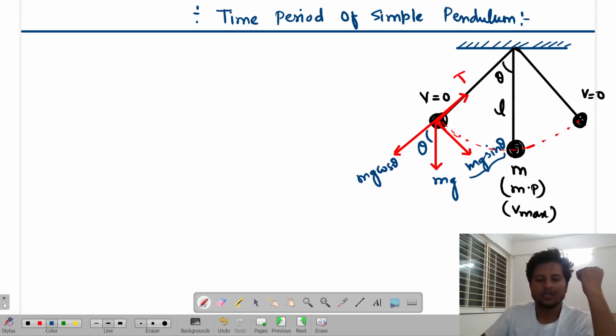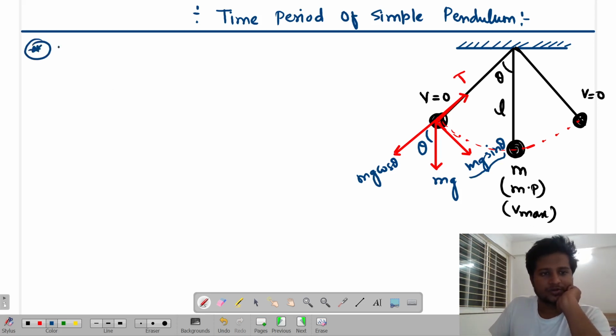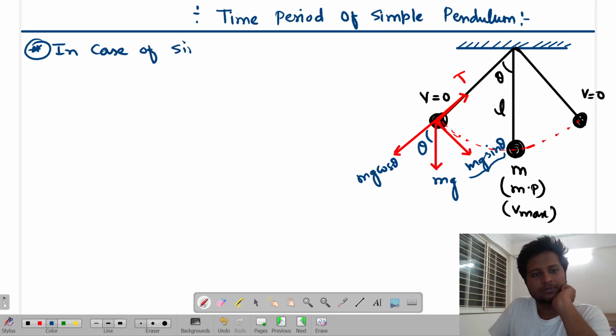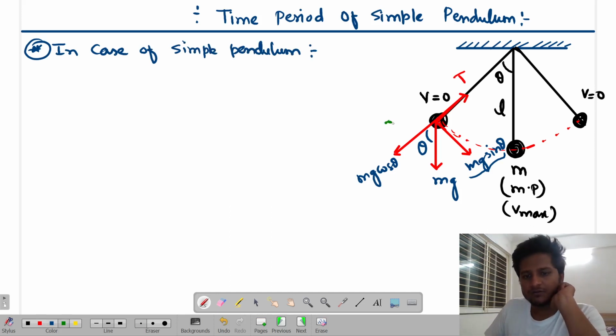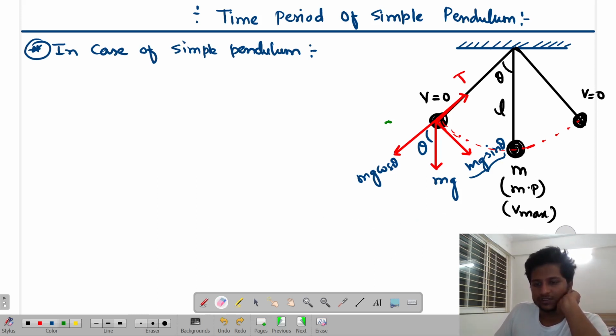So basically, if you look carefully, in case of simple pendulum, basically our restoring force means the force which brings from left, means अगर कोई बॉडी लेफ्ट में जाए तो उसको राइट लेकर आना है ना, और कोई बॉडी राइट में है तो उसको कहाँ लेकर आना है? लेफ्ट में। तो यहाँ पे वो फोर्स की तरह mg sin theta वर्क कर रहा है नहीं कर रहा? Yes, so till now, we have in SHM studied that the restoring force F is equal to minus kx.